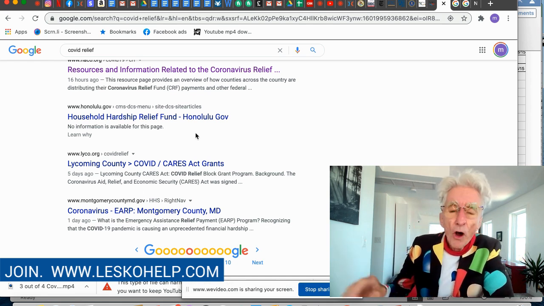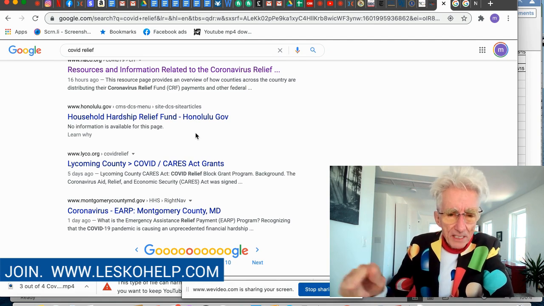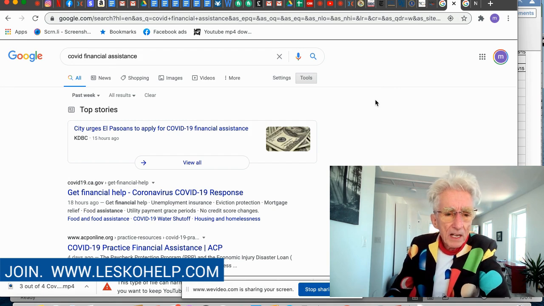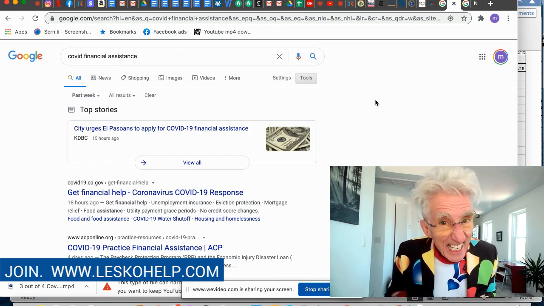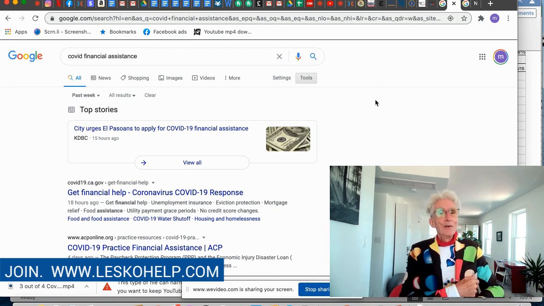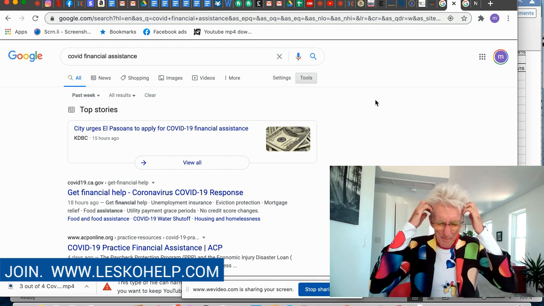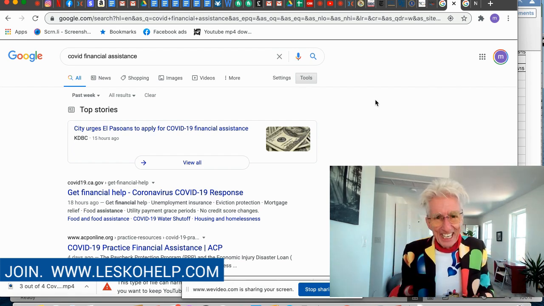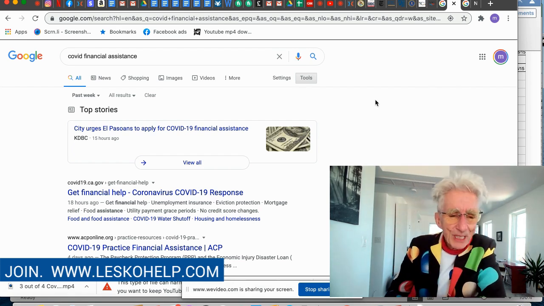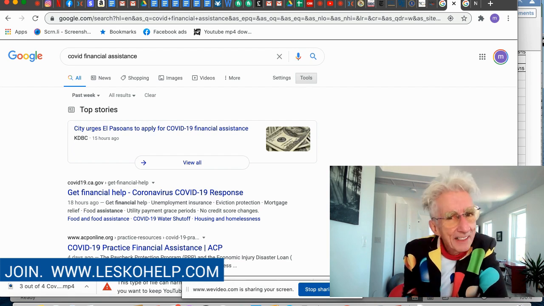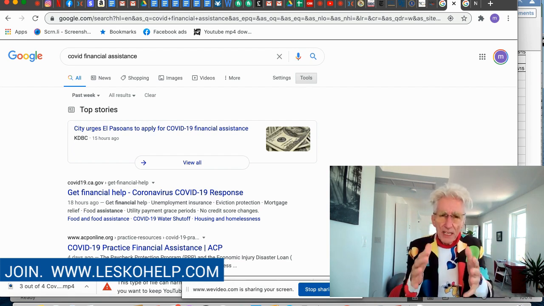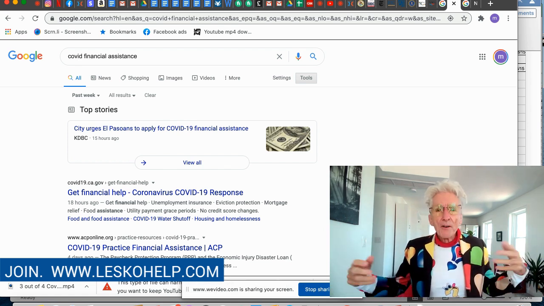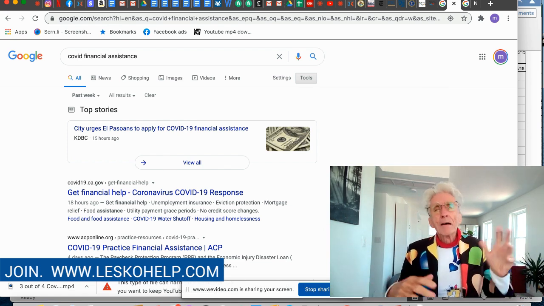Okay, so you want to do COVID relief, do the advanced search, and 7 days or 1 day or 30 days. Here's another one: COVID financial assistance. See, who would have thought? Well, you certainly want financial assistance, but you don't think about it because you don't do it all day like I do. And see all the possibilities. So that's why you got to start training yourself. And actually, when you train yourself this way, then you learn how to use Google better for everything. You just don't put in the obvious thing, I want a lover or something like that.